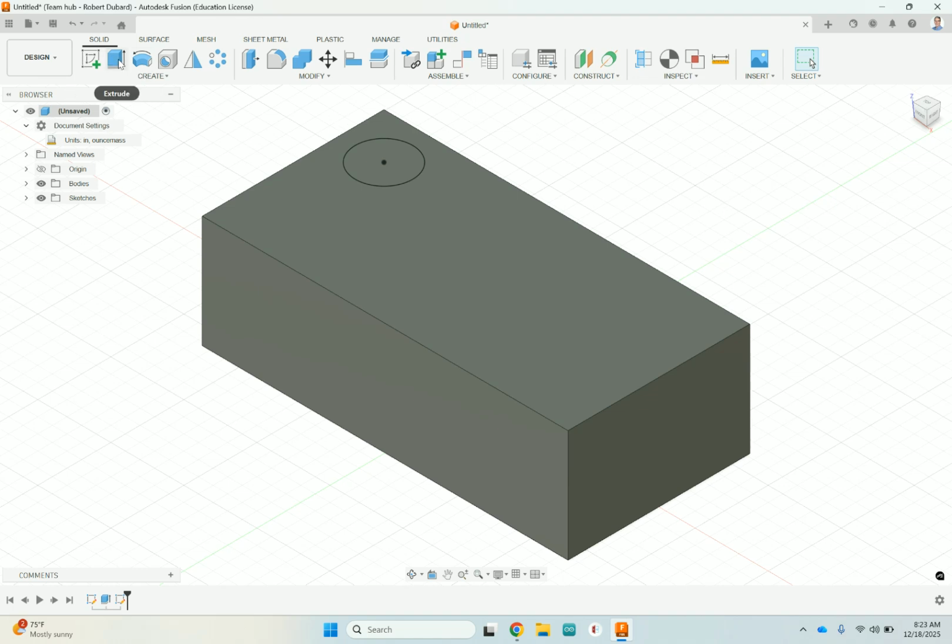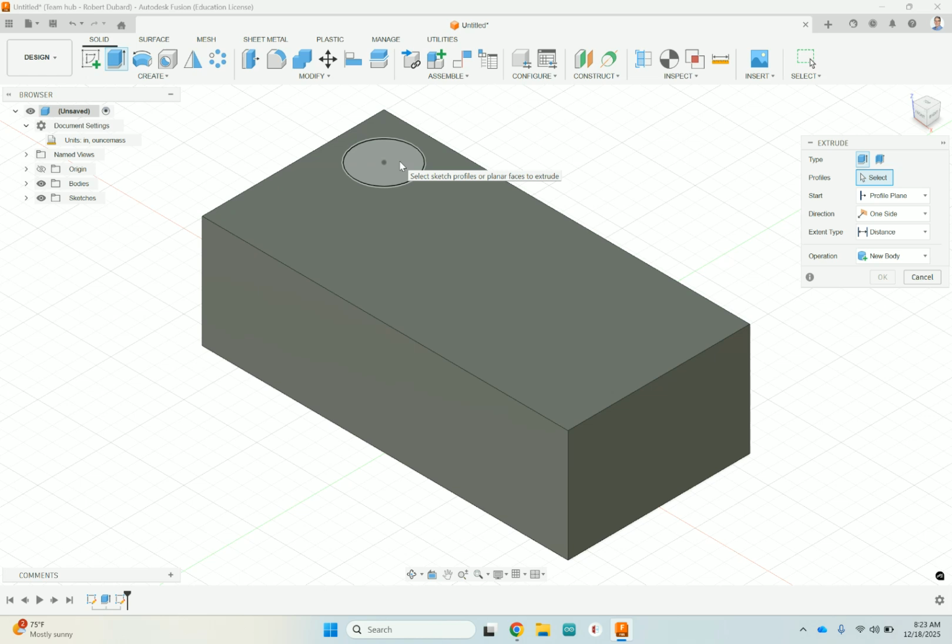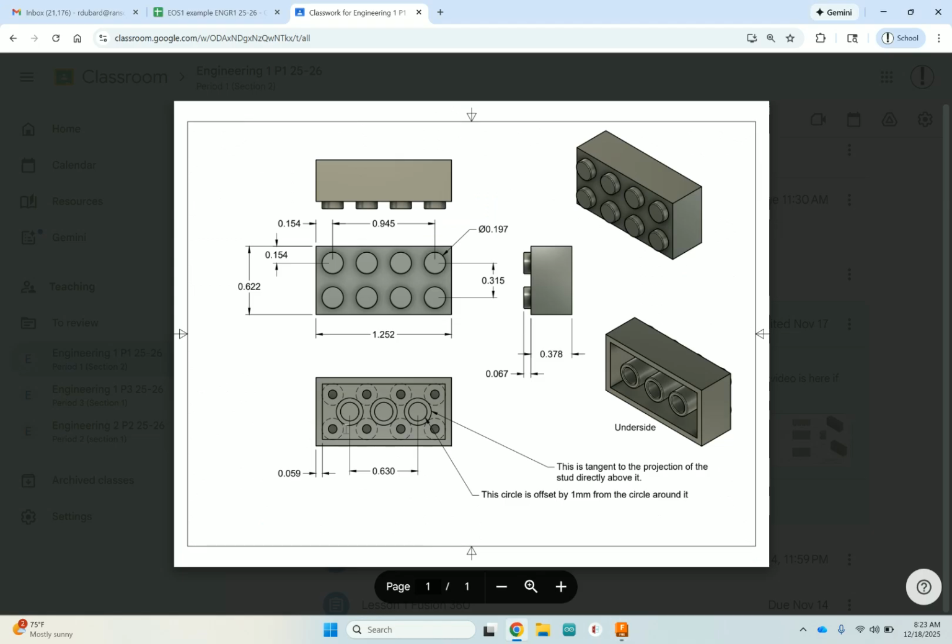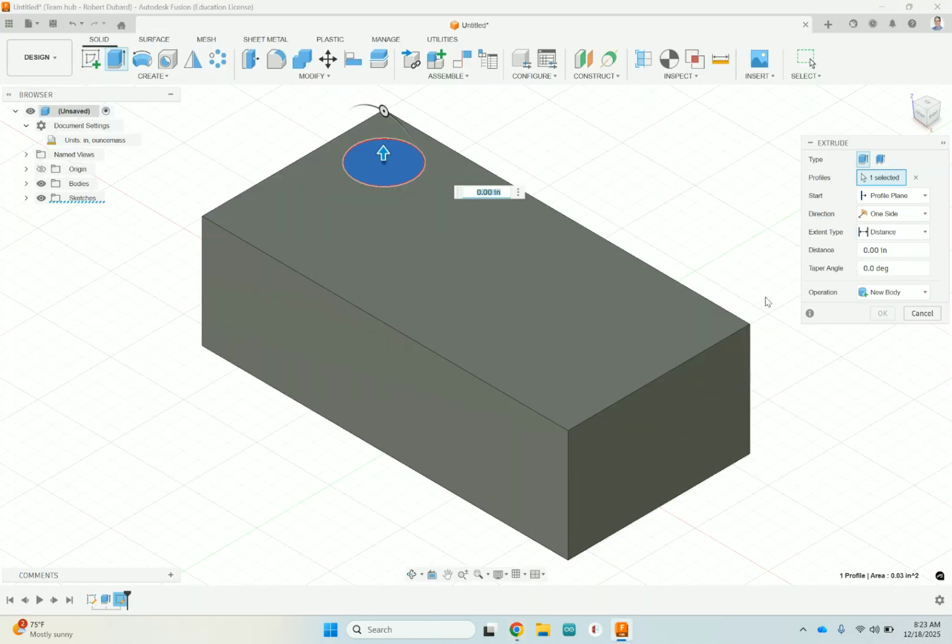So now I'm going to do Extrude. I'm going to choose the interior of that. I'm going to type in how far I want it to extrude. And the dimension is right here. It's 0.067. That's how far it comes up from where I drew the base. So 0.067. And it moves it upward like that. If you type in negative 0.067, it would try to push it down there.